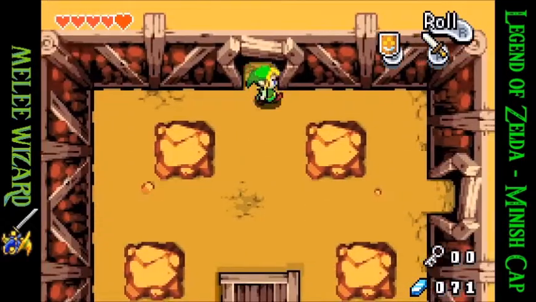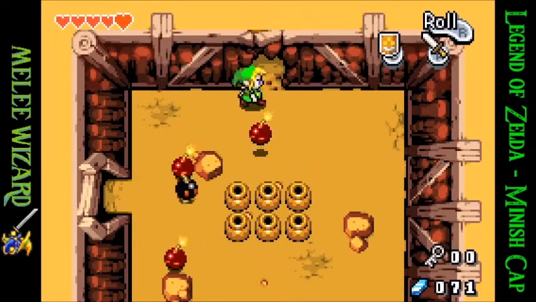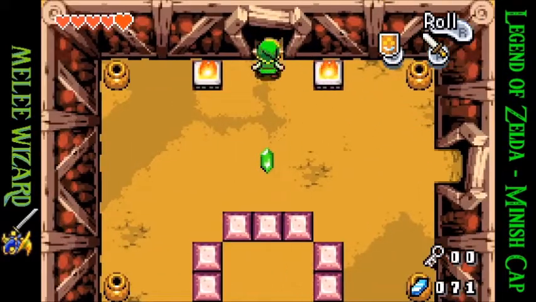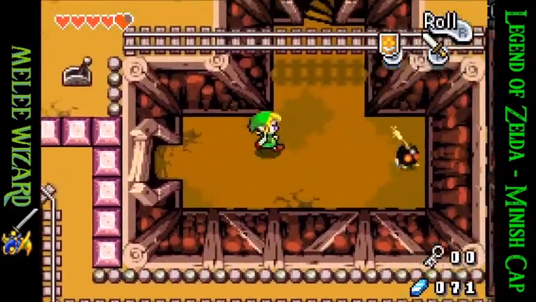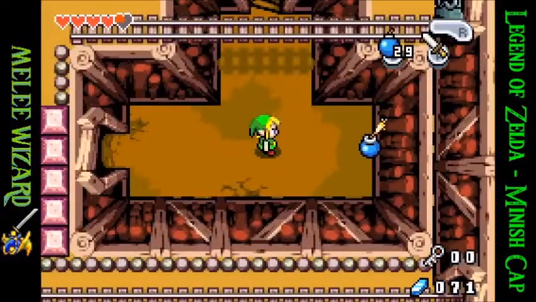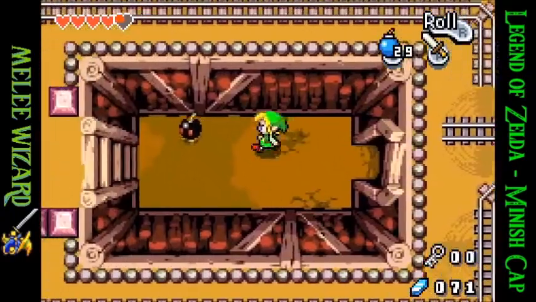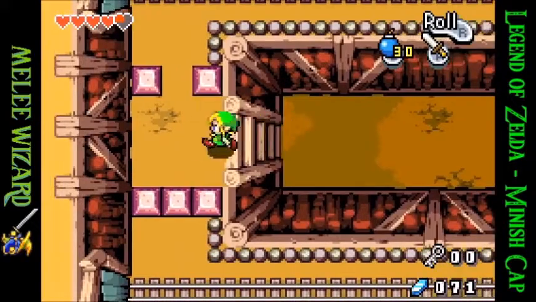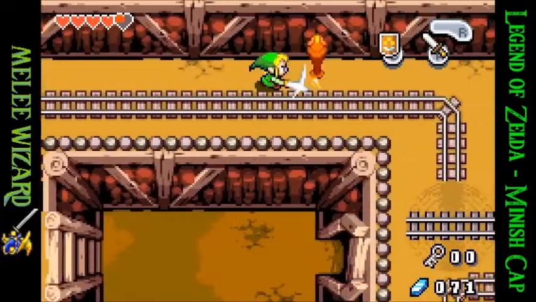And yeah, I'm gonna presume that I have to go this way. And yeah, I know better than to get close to that rupee, because it's not one. Dang it. Wanted to see if that was something. But it is not. Okay. Oop, yep. Oh, unfortunately, you really get no warning when those things actually explode, do you?